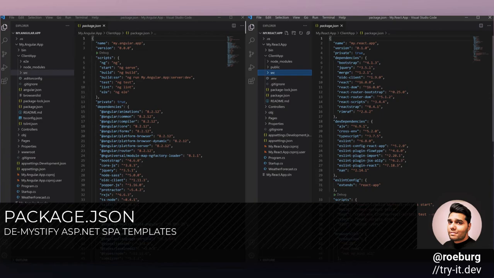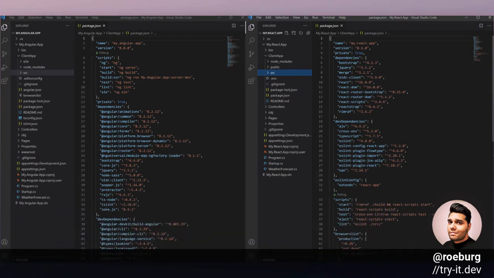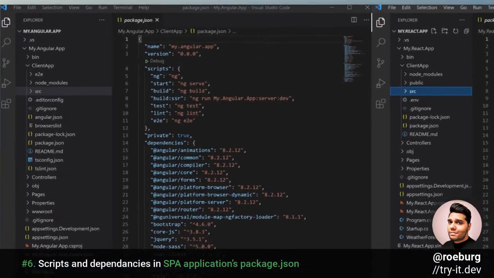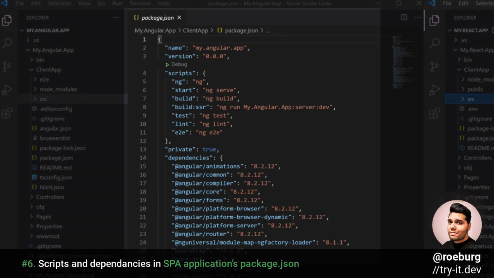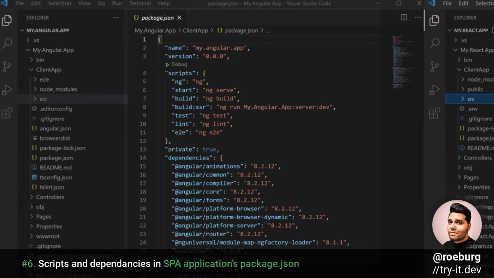Now, let's spend a minute looking at the UI client application. As mentioned earlier, the UI application, both for Angular and for React, resides within the ClientApp directory. Let's explore the package.json files and see what we notice there. We'll start with the Angular app. Here, the dependencies and the scripts section look identical to a default app created via Angular CLI.